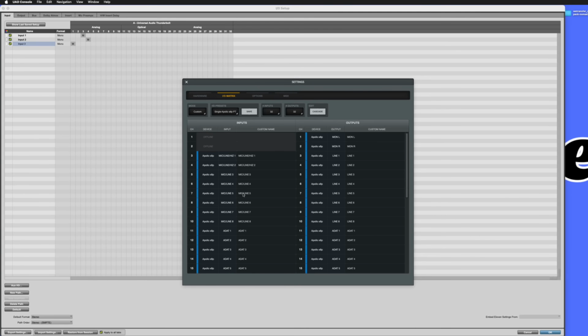And the I/O is pretty much just the mapping, right? And my first 2 slots on here are empty. The reason for that being is because I went to I/O presets. It's not going to let me do it since Pro Tools is open, but basically I selected what Apollo I have, which is pretty important. It's something I never knew until recently when I switched my Apollo. But I selected what Apollo I have, which is a single Apollo, an 8XP, and I'm using Pro Tools. So that's what I had selected.